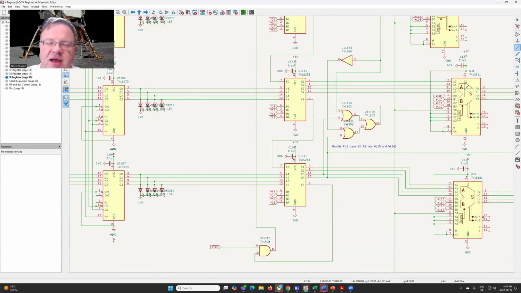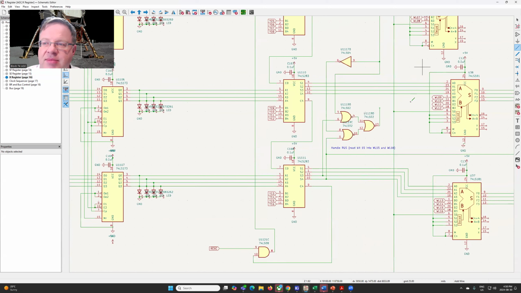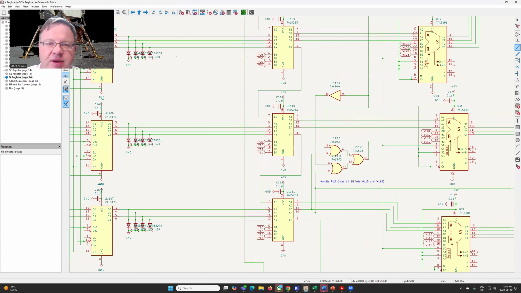Now, in our next video, we'll talk about the part of the diagram over to the right. We have to do some of the same write bus ORing that we do with our A register, because there are certain control pulses that bring in data from the write bus and need to add it to the contents of our summer, basically the sum that comes out of the adders, in order to push that onto the write bus.